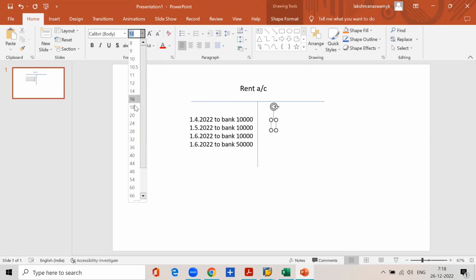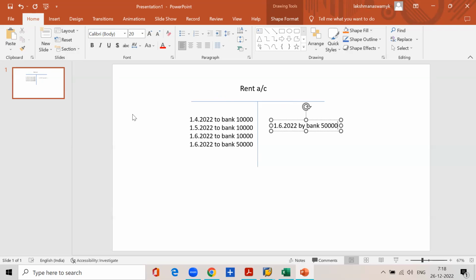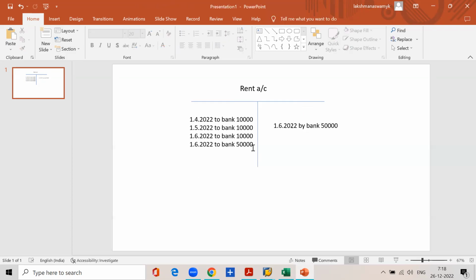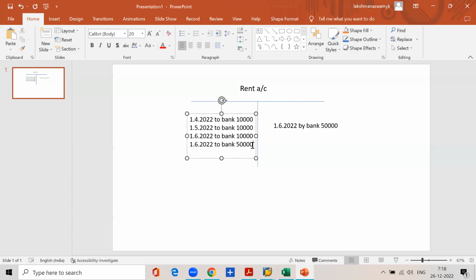Like what? Bank account debit to rent account, right? So on 1/6/2022, by bank 50,000. Then for the remaining months, all the entries are correct.